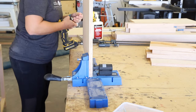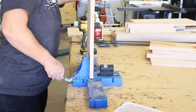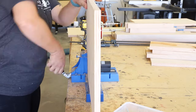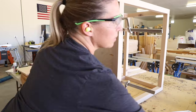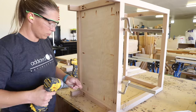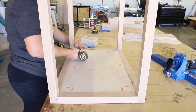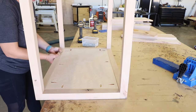For the shelves, I drilled ¾ inch pocket holes on all four sides using my K5 pocket hole jig. I set the bottom shelf in place flush with the top edge of the 2x2s and secured it with clamps, then attached it with 1¼ inch pocket screws. For the top shelf, I set it in place so that it would be flush with the underside of the 2x2s at the top of the nightstand. I used a scrap piece of ¾ inch plywood to help with this and attached it with 1¼ inch pocket screws.